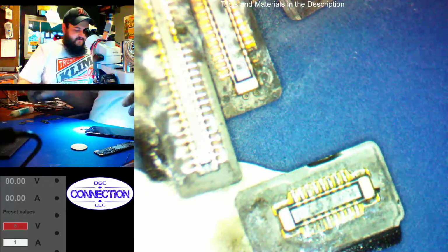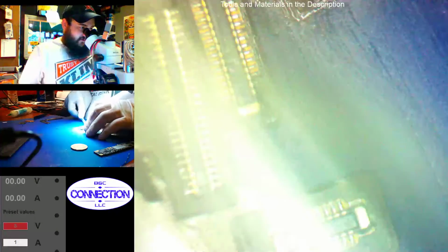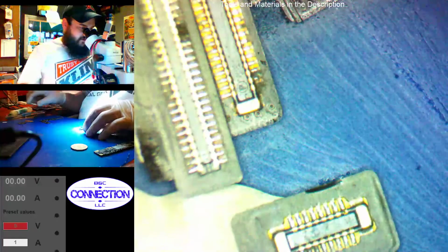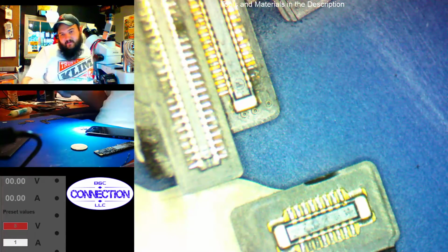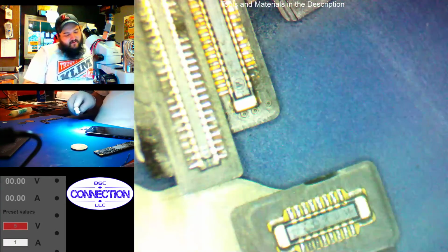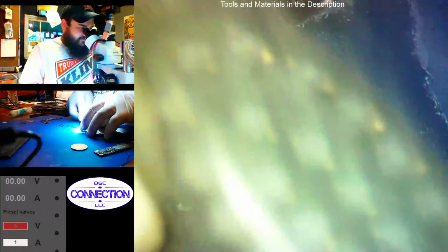Yes, it does. Let's see if we can salvage these connectors or not. Sometimes you can salvage these and not mess up the screen completely. Usually though, on the 6, these pins right here are backlight related, and it always gets messed up. So it's hit or miss on the screen sometimes. Chances are though that the microphone and stuff on the front here are probably gone anyway. That's usually what happens.